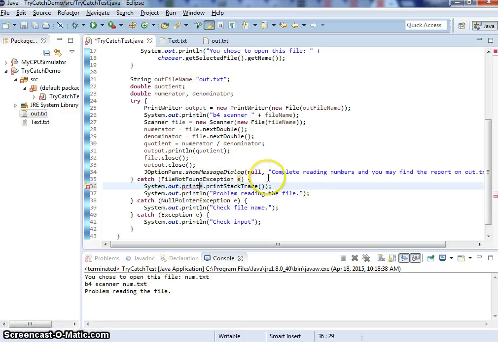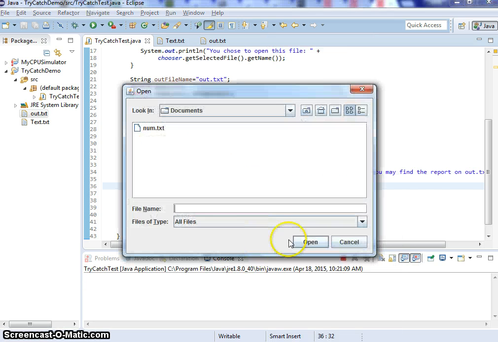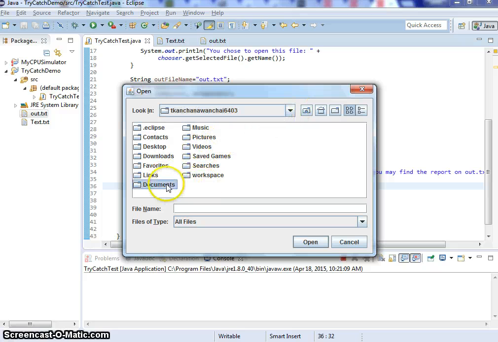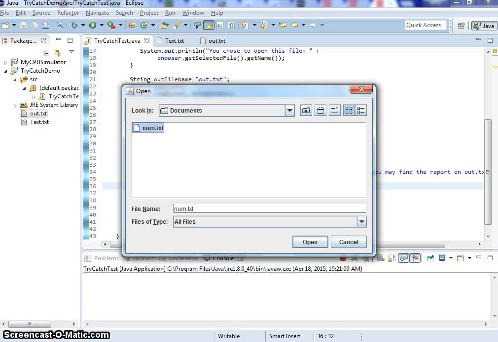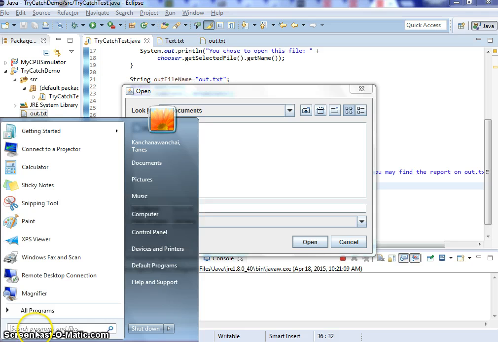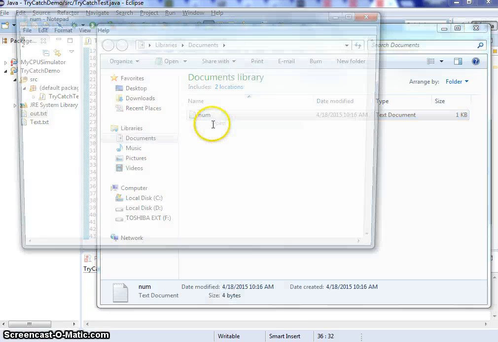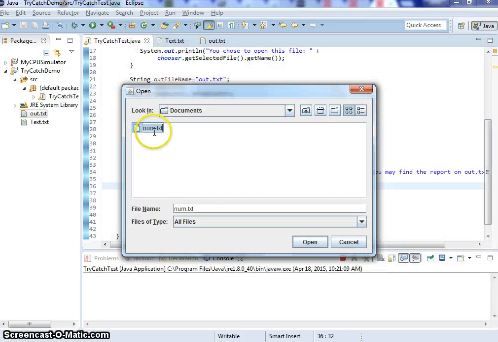So that pretty much does the void return. That means it's pretty much just print. So I'm going to read it like that and see what happens. Okay, so I can try to navigate back. Now I want to verify this too at the same time in my documents, the num text document. Let's see if I open it. 8 and 2, that's good. So it looks good.